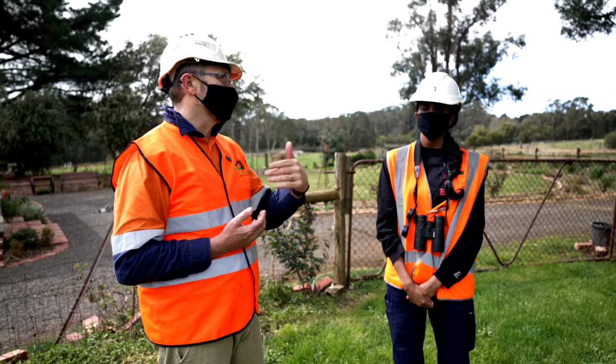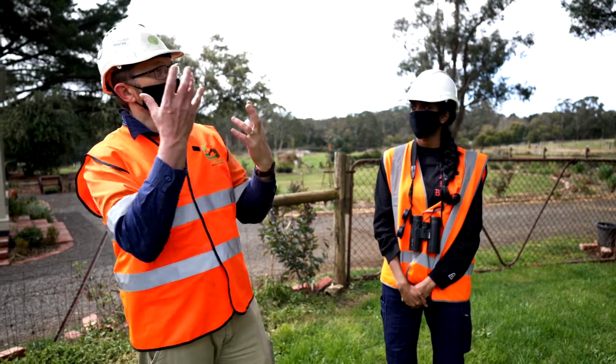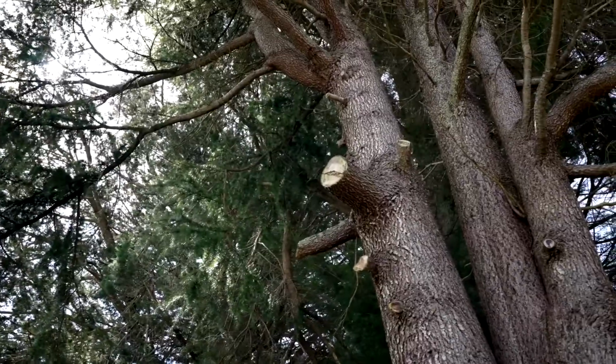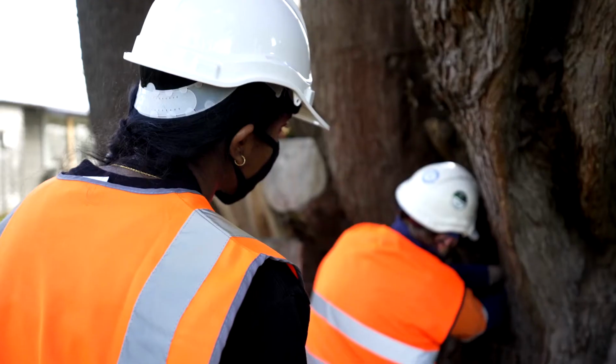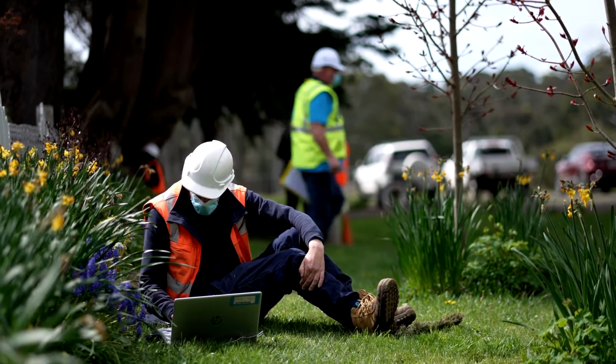If the trees aren't coming down, it's primarily just to safeguard what's there while they're pulling snags out. We can undertake a process where we take out the hazardous parts, leave the trunk of the tree, which is in some cases providing the major habitat for those birds and other animals to nest and breed. We do what we can to undertake a program where the fauna are looked after.